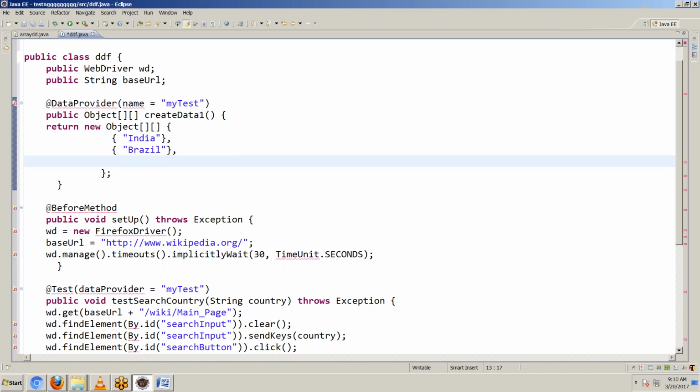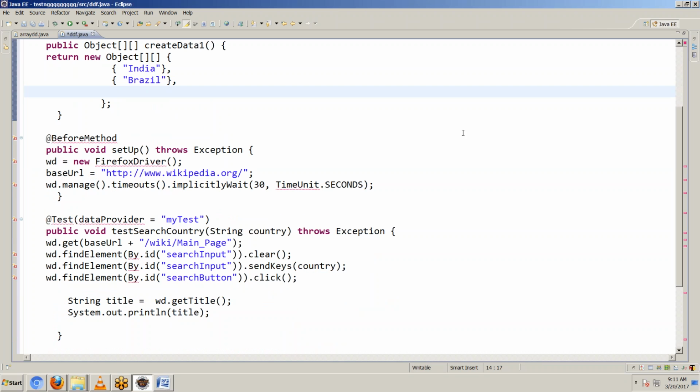I'm declaring a public WebDriver wd globally, and a public String baseURL. I'm taking one function with dataProvider, the annotation, and one test. Public Object createData returns new Object with India and Brazil. I'm taking two countries.